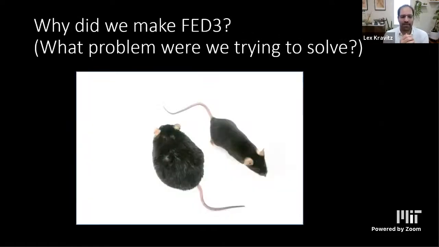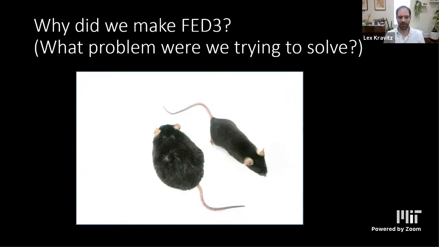So why did we make this? And really the subtext, what problem were we trying to solve with creating a device? My lab studies obesity in mice. Here we're seeing a photograph of, on the left, an obese mouse, on the right, a lean mouse. And really, there's a lot that's not known about both why groups of mice become obese and individual variability.